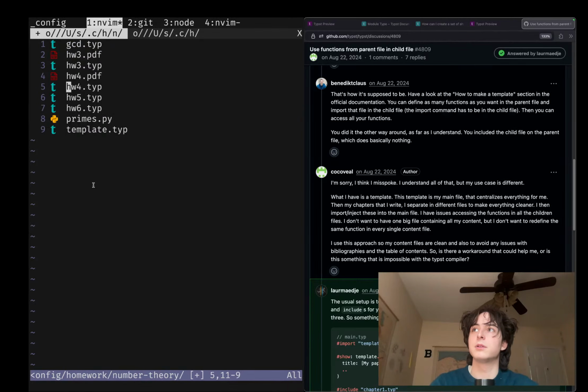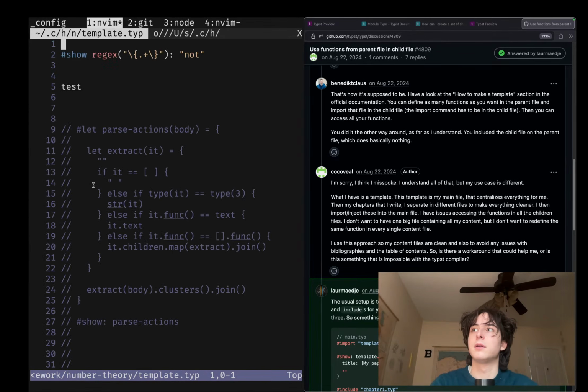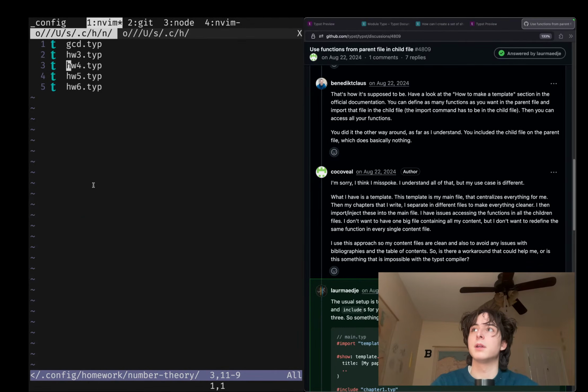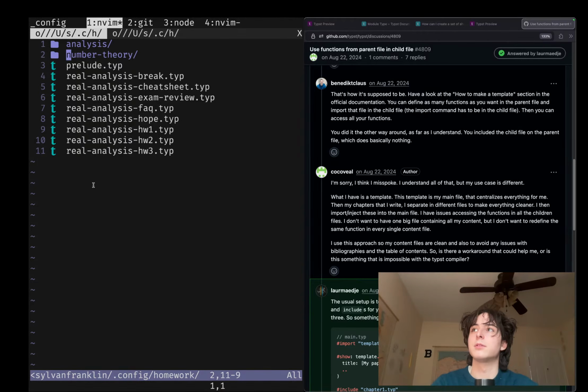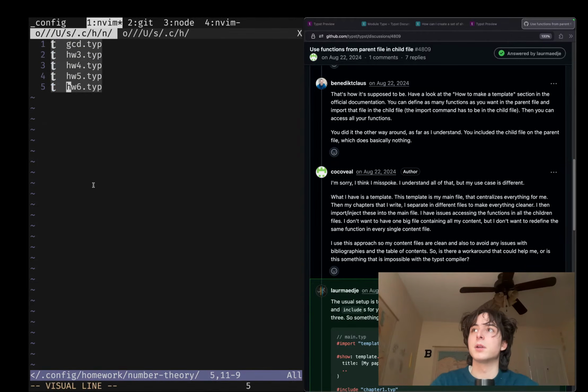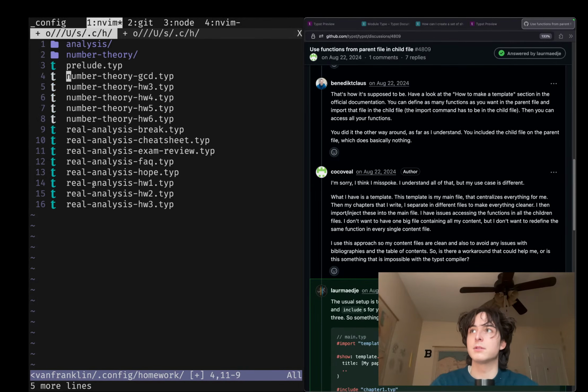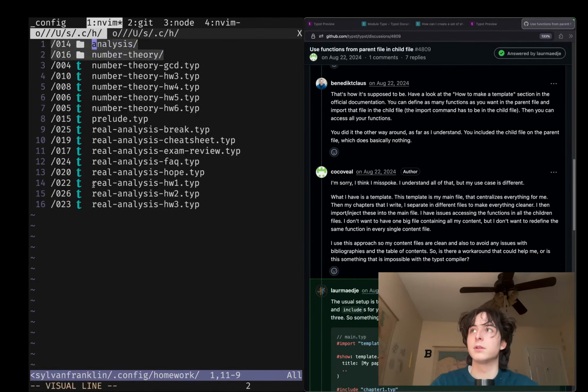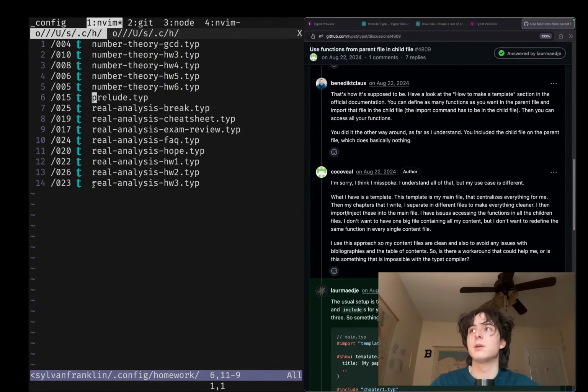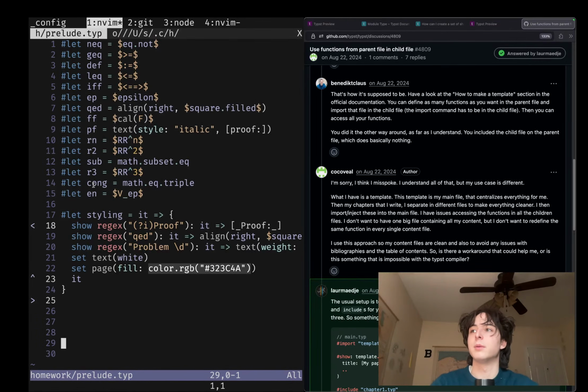We're going to delete all the PDFs. And then template is dumb. I don't need that. GCD. Don't know what that was really, but whatever. And then I'm going to run norm I number theory dash. Delete those, paste. We're good. Delete these two directories. Yes. Prelude should now import correctly.